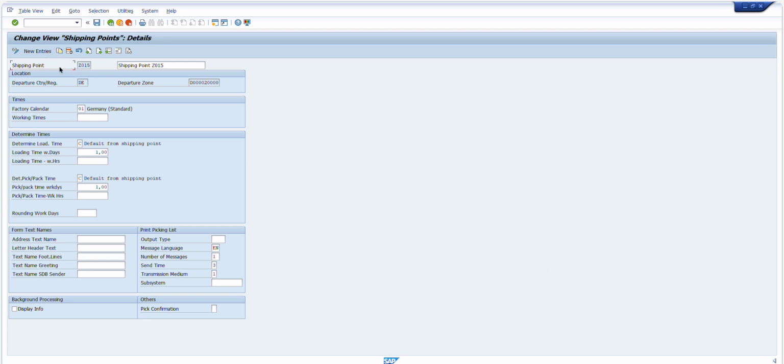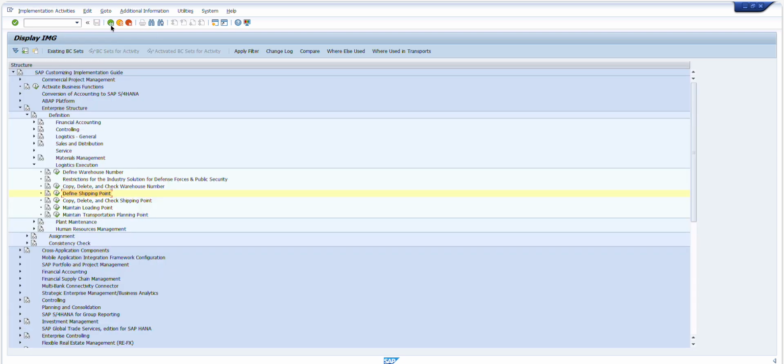It just looks like this, and we just change the name of the shipping point Z015 to Y015, but with that functionality only, we create only the shipping point definition, but we don't have the assignment, number ranges, everything which we got related to the shipping point. So, which is really important that we now know. Next time when we create a shipping point based on some existing ones, we choose the copy, delete, and check shipping point instead of defining it.